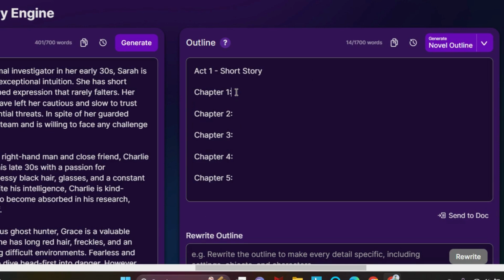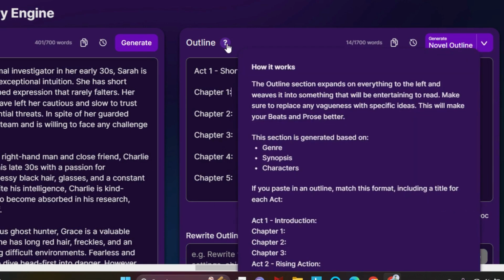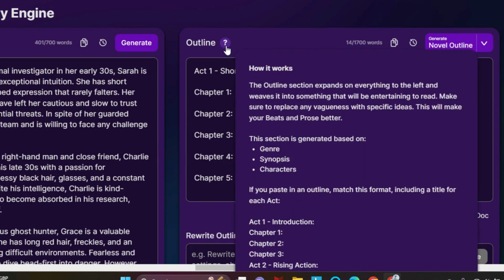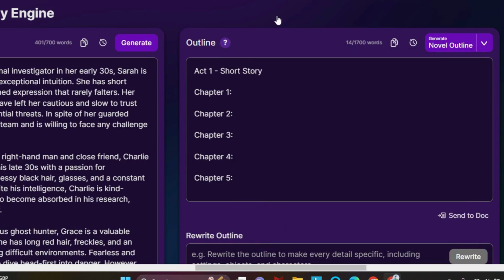So you're going to be looking at this, depending on how long each of these sections are. I don't necessarily consider them chapters. Again, we're just calling them that because this is the format that the outline wants. If you ever need a refresher, if you forget and you've already deleted it, you can just pop on over to this little question mark here, and it gives you the information on the format and what you need.